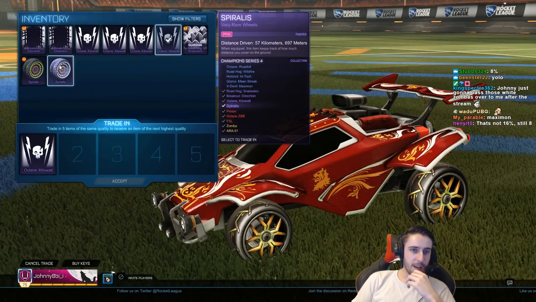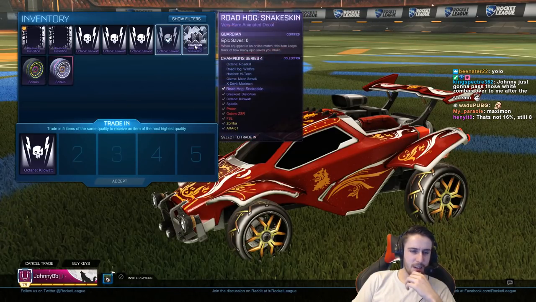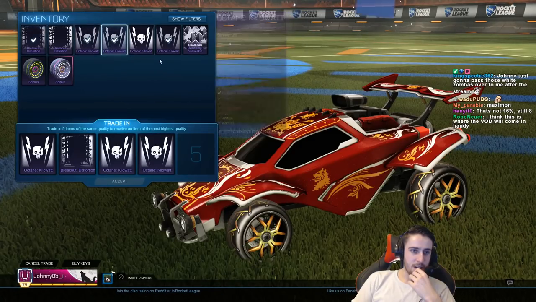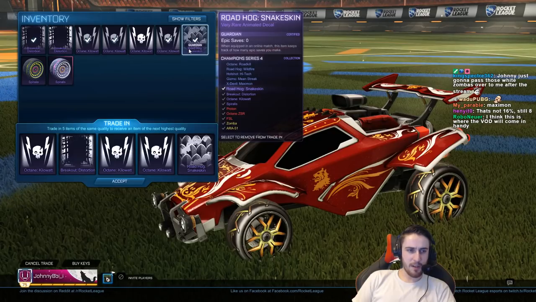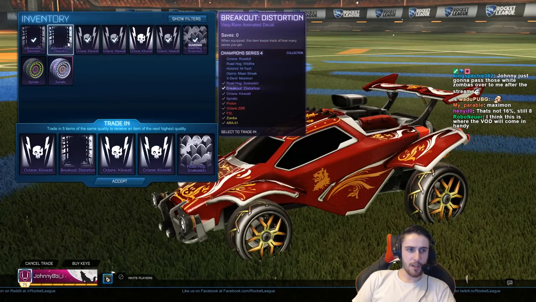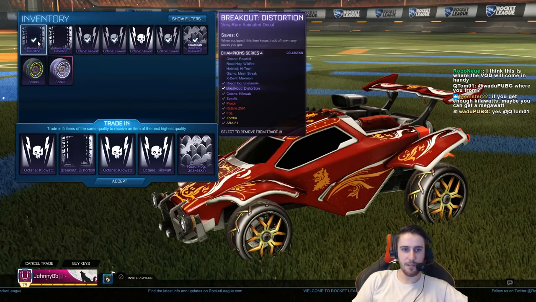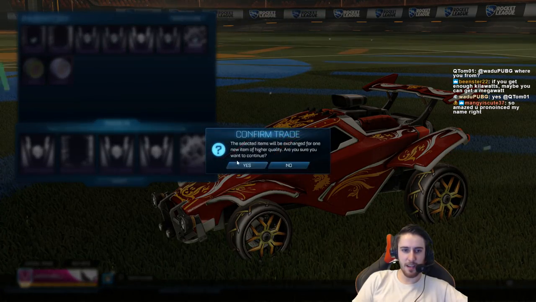So we got... I already had Pink Spiralis. They were mine. Sorry about that. We got regular Spiralis. We got one of these, and a breakout distortion. So we'll just probably do that. We'll keep one distortion and 1 kilowatt, get rid of the Roadhog skin. What are we looking for here? We're looking for the FSLs. All right, so we have maybe 1 in 10 to get painted FSLs here. Is Proton painted? Maybe we can get that. All right, let's see.